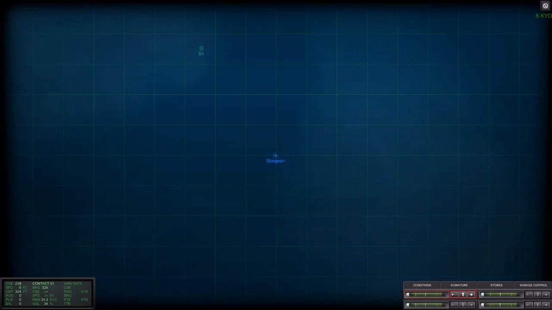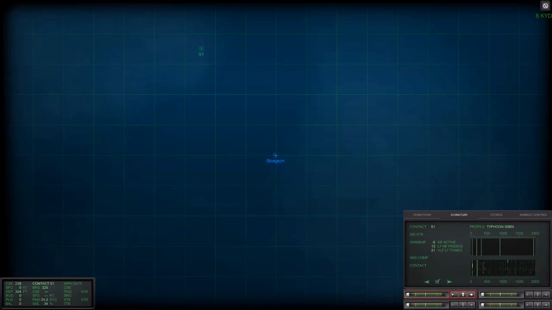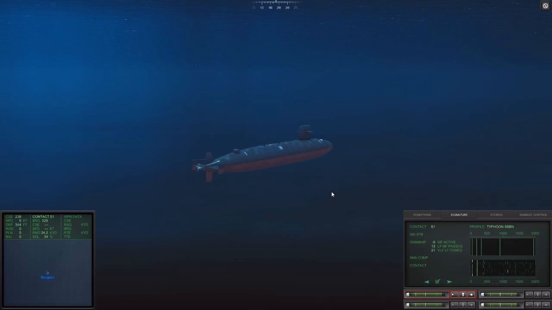Right now we have a contact, Sierra 1, and the first thing we need to do is conduct a proper analysis of the signature. To do that, we get him in the signature and we are going to ID it. We know it's a submarine, probably a nuclear submarine because of the scenario, and it seems to be an Alfa. Okay, let's class it as an Alfa class submarine.